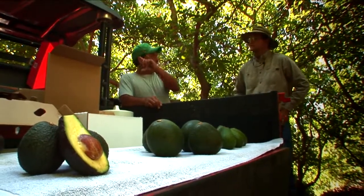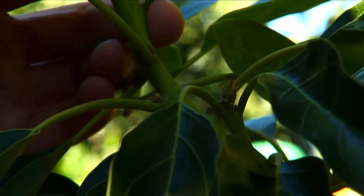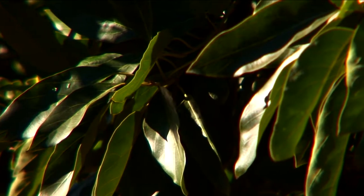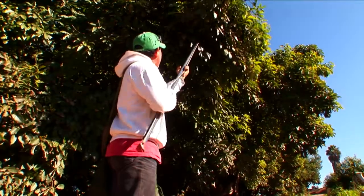To get the avocado to your door, your table, it's a three-year process. From the start of budding the new growth, feeding the nutrients up through the tree, the blossoms have to bloom, the bees pollinate, and then it takes a year to care for the growth of the fruit as it matures, and then it's a harvest.